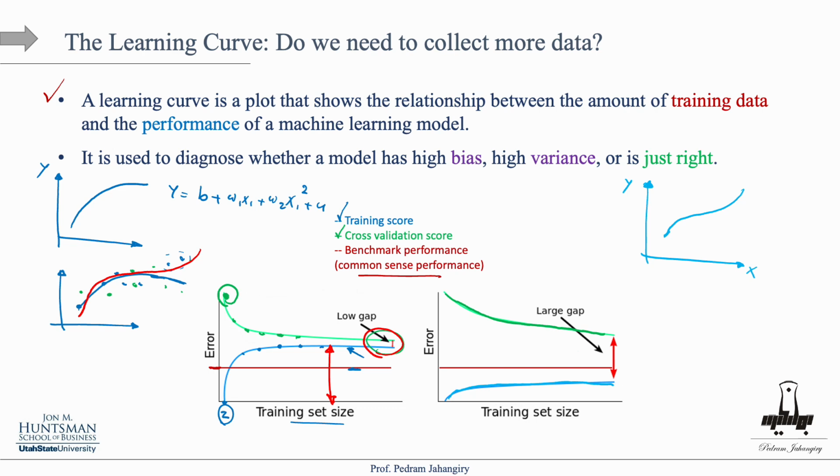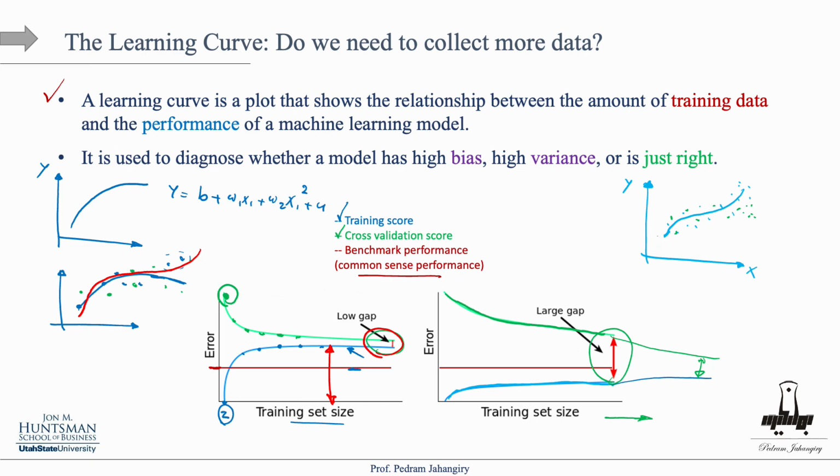Y and X. But the problem is that this is your train observation. This is maybe your cross-validation observations. So maybe we get some observations here, right? So it seems that in cross-validation, the model is not capturing the performance well simply because we don't have enough observations, right? If we keep adding more observations, if we go to the right, these two curves should converge eventually. We should get to a point, something like this. So if the gap is large, this is a sign that your model has high variance, and we can fix it by collecting more information.